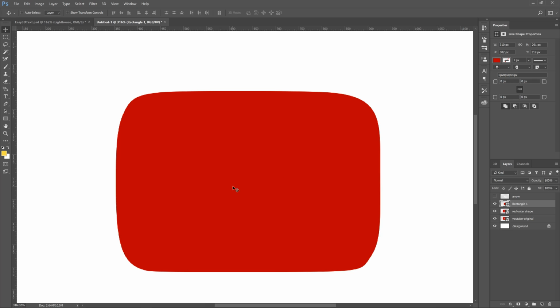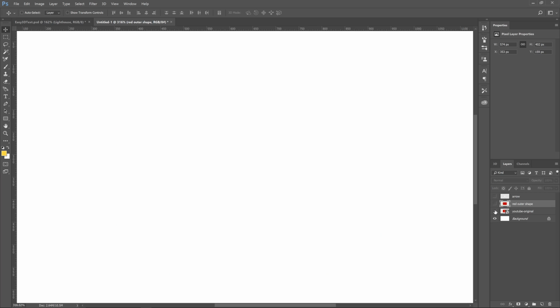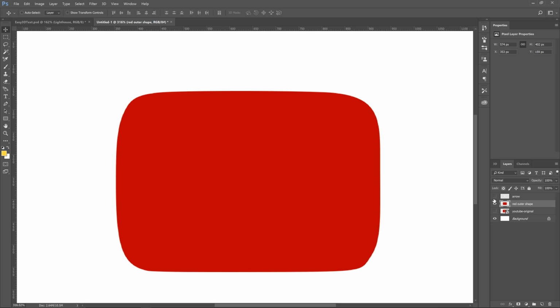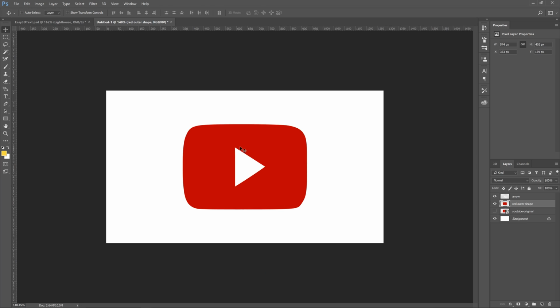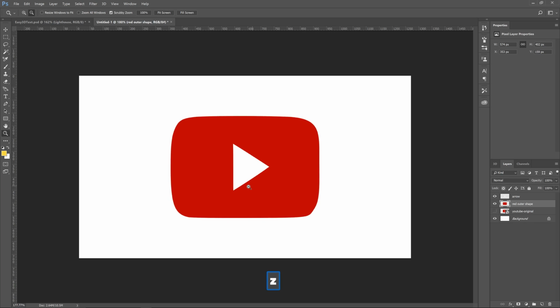You can see that it's covered up that arrow, and I'm going to take this rectangle and copy this text and put it where it says rectangle 1. And then we're going to select these two by holding Shift, and I'm going to press Control E to merge those into one shape. So now if I take this off and this one, you can see that it's just that shape, and then we've got our arrow. It's a little jagged here, but if we zoom out, we can see that it blends in well. So once we make it into a 3D layer, we shouldn't even be able to notice.